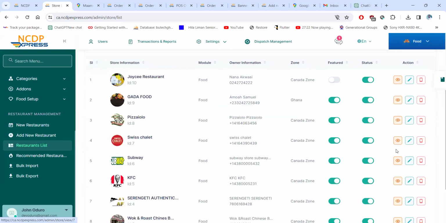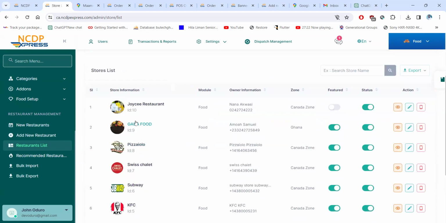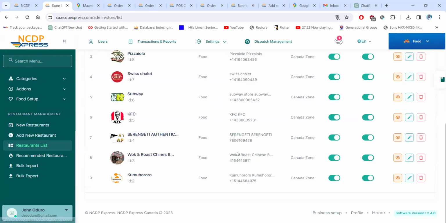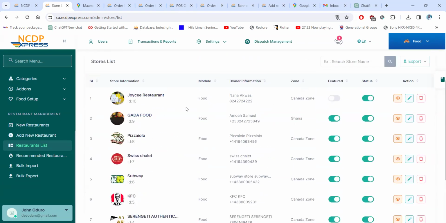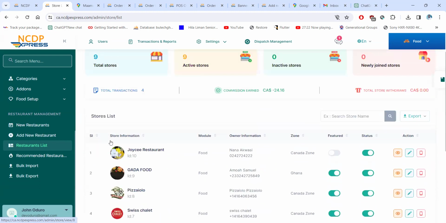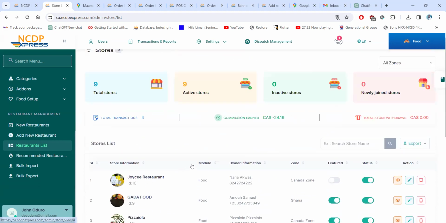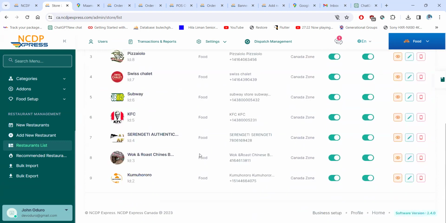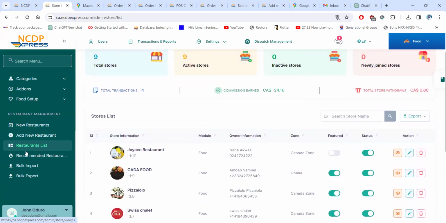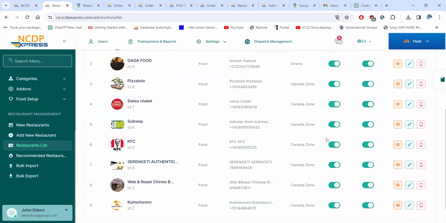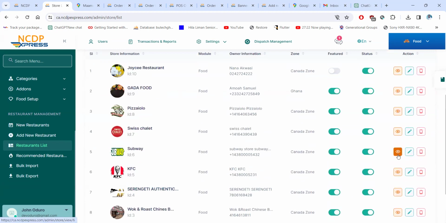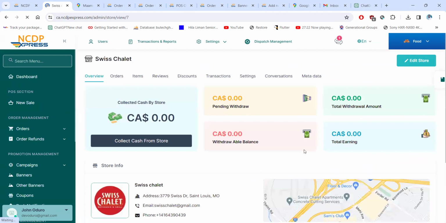So we make sure we serve customers well. We encourage and motivate restaurants to do good delivery services to customers. So that is it. We are doing this because of customers. So we may choose to ban restaurants or talk to them to do their things right, if we find out the comments coming from the restaurant are not good.